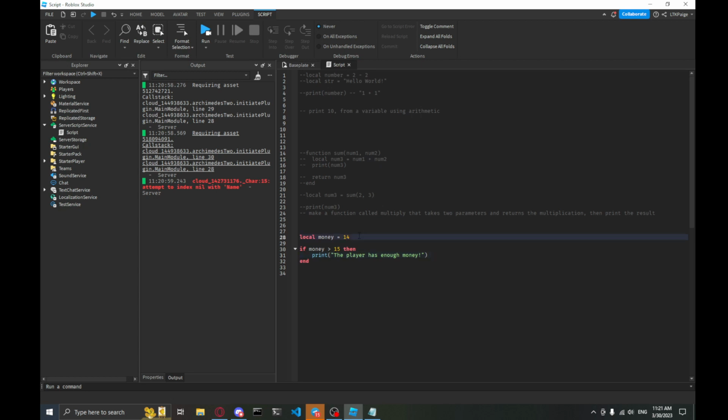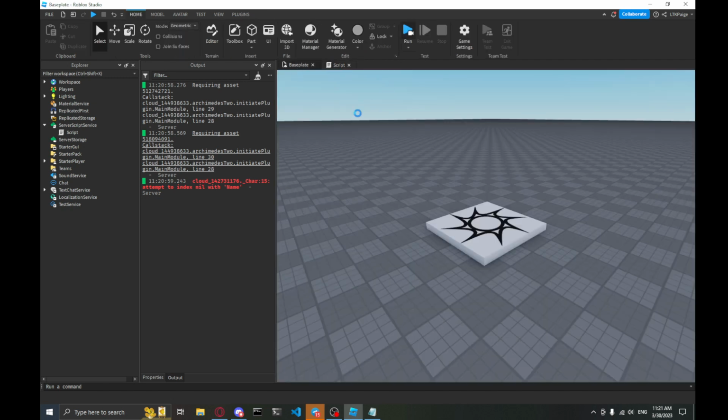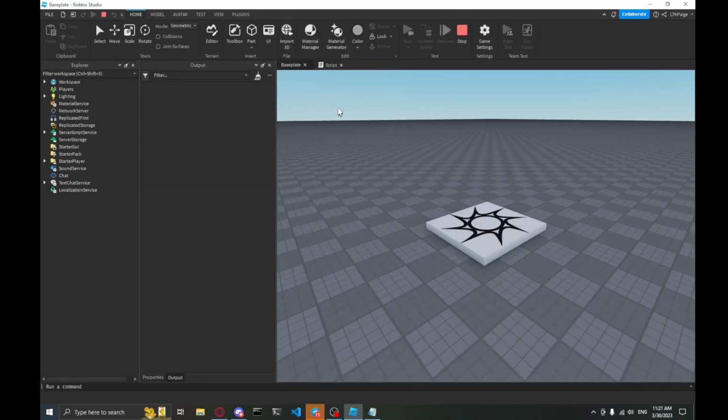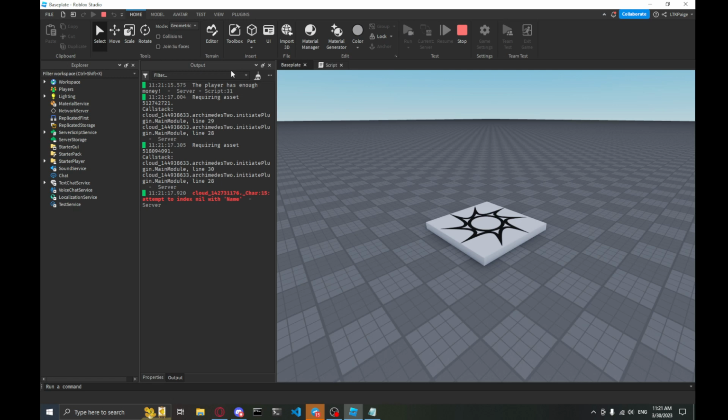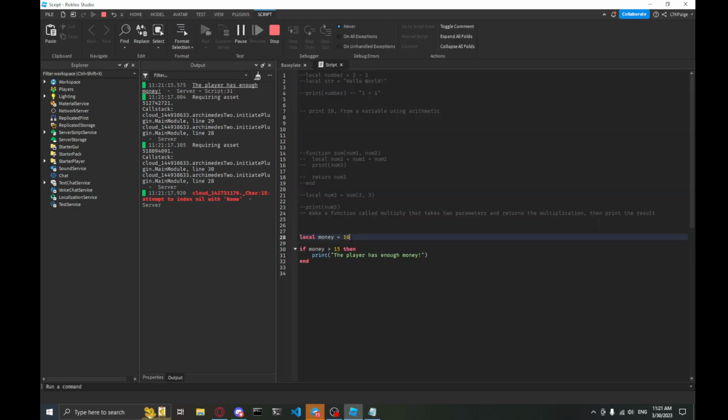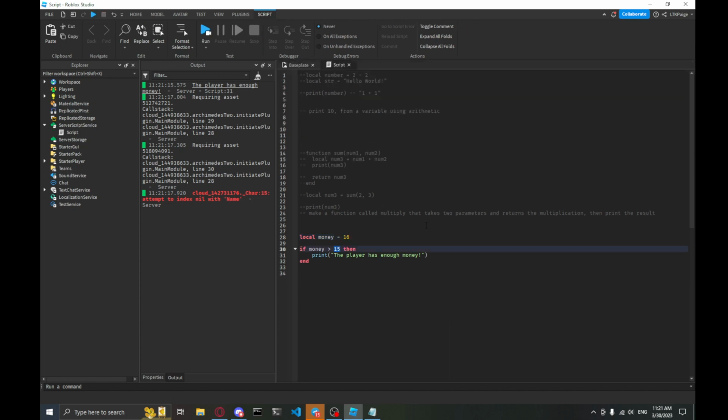So if the player does have enough money, 16, which is obviously more than 15, it will print the player has enough money, namely 16, and 16 is the minimum because 15 is not enough. You have to have more than 15.